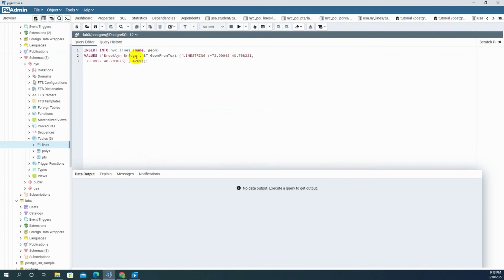Here I will just change the name to Lincoln Tunnel, and that should be a line string.